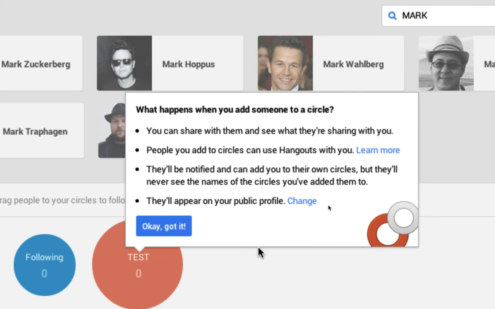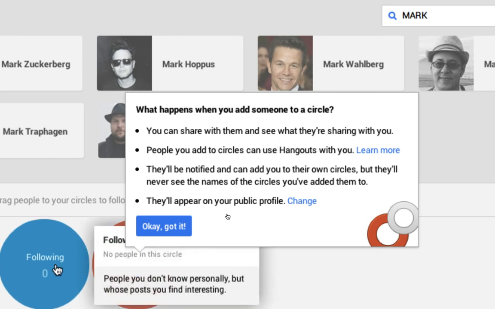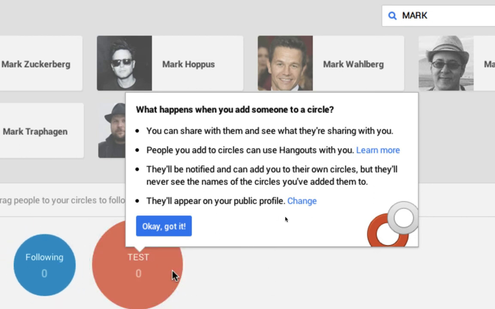Most of the time, I add people when they send me invites or they've shared something with me, just so they can see my stuff, because I try to add more public stuff on Google+. But either way, even if I did add him to a circle, if I share a post with just another circle, then that person who's in this circle still won't see anything. So this is much more fine-tuned than, for example, Facebook, and allows you a lot more privacy in many instances.